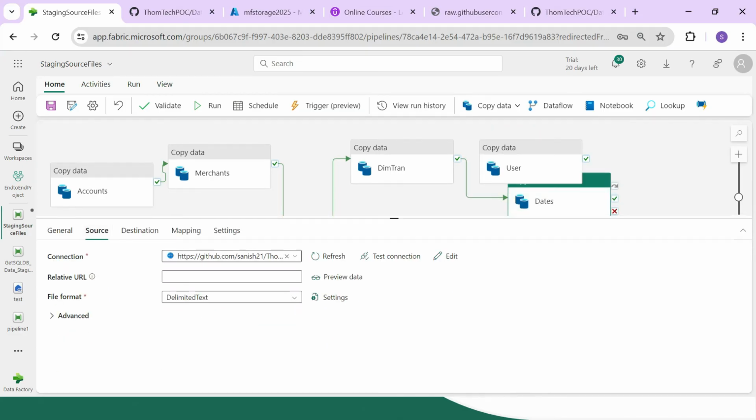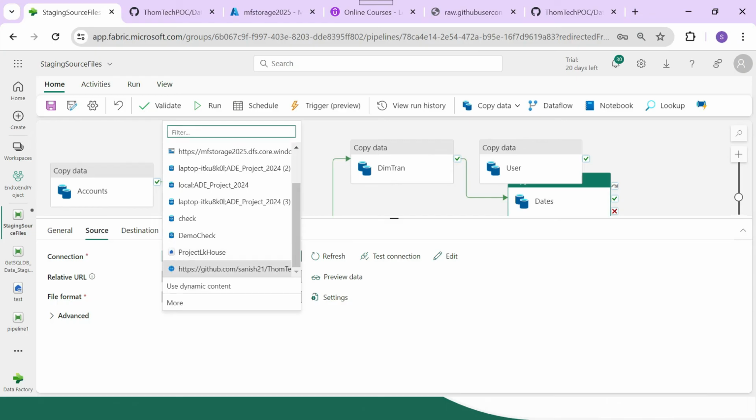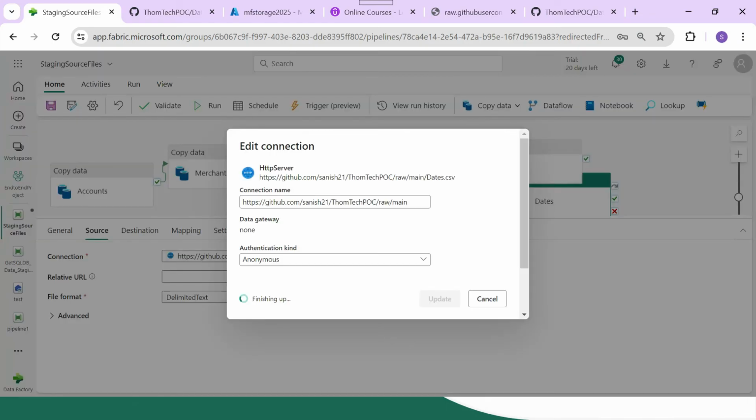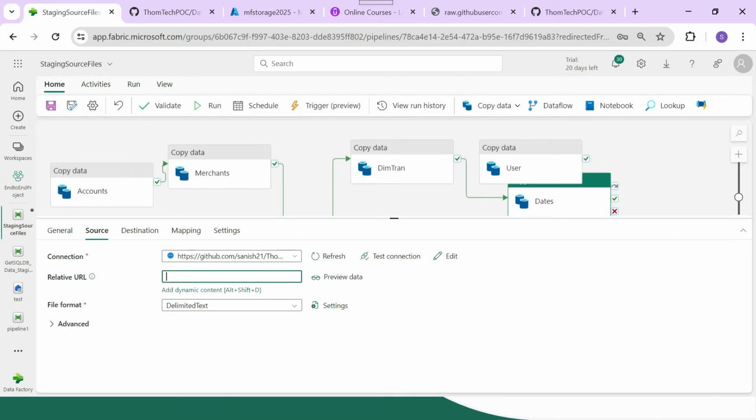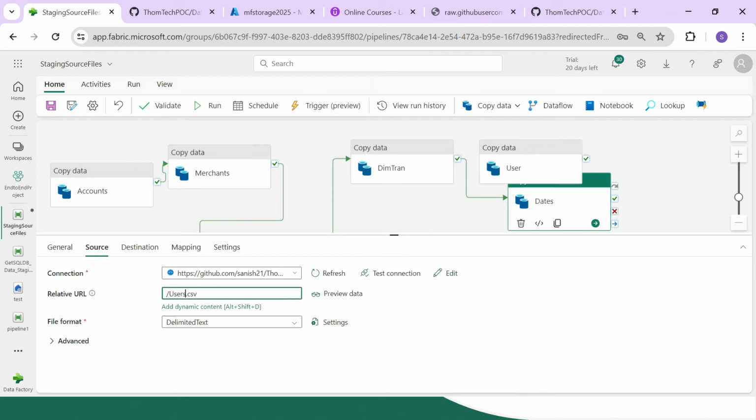This is my dates. Let me try to edit this. Once I click on edit, it will take me to the same linked service which will have my connection, so that's fine. So it will be pointing to this. Here I have a relative path which I can change to users. All right, so this is my user table, and this one is pointing to CSV.